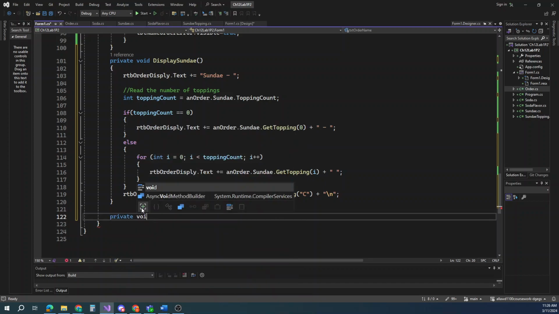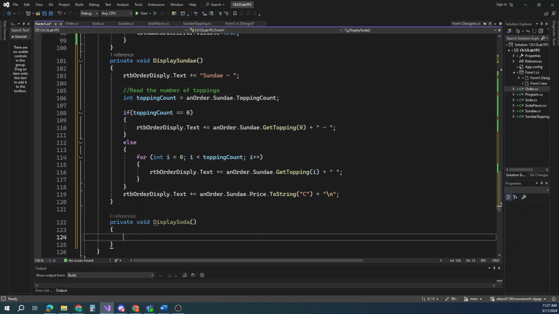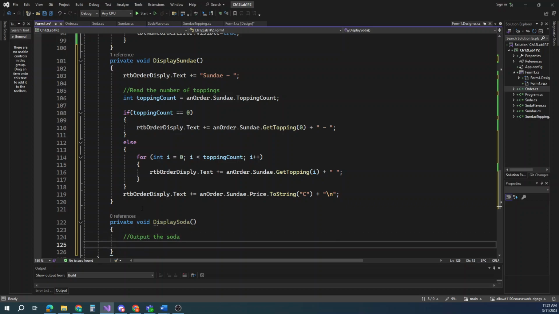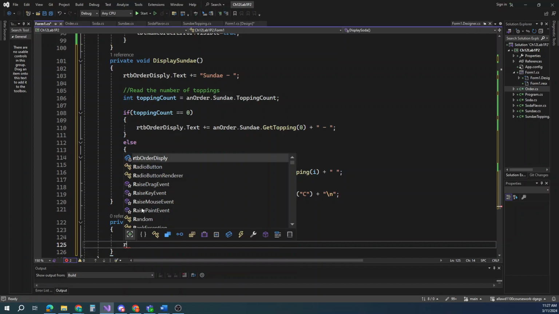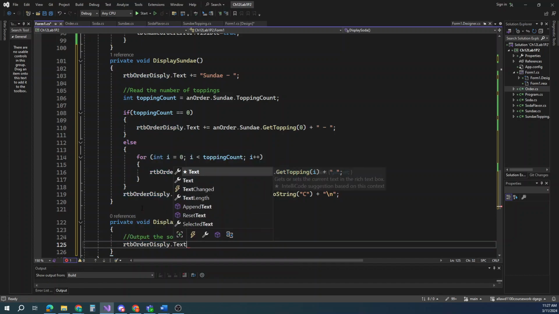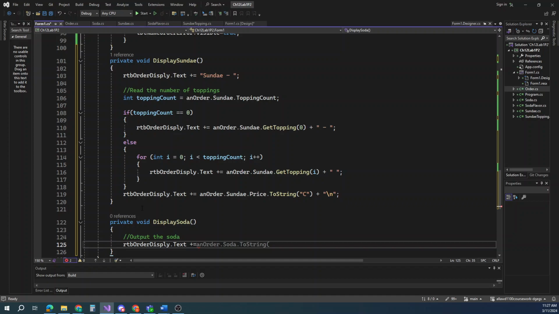So this is going to be set up close to the same way. This one will be a little bit easier because we don't have to loop through anything since we're only taking one. So it's going to output the soda. RTB text. Soda.